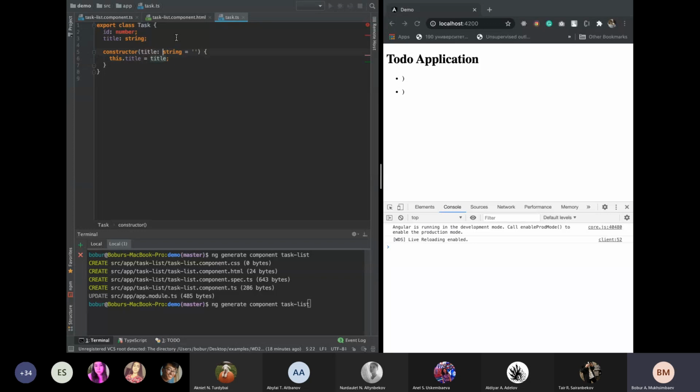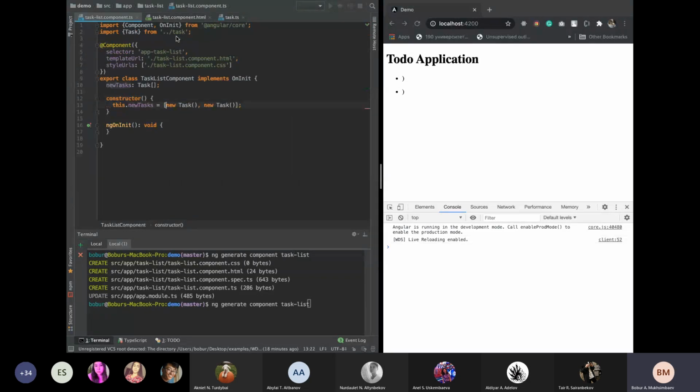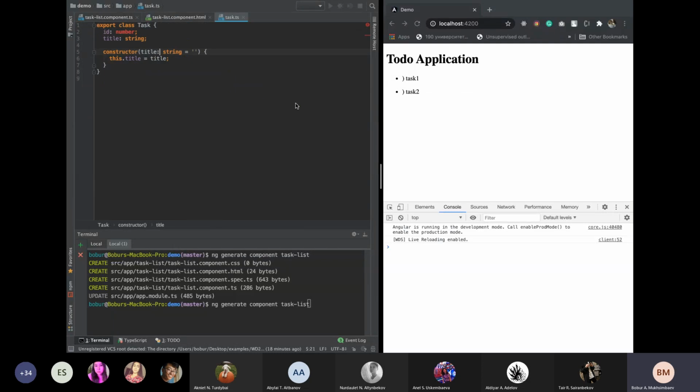In that case, I can pass task 1 as an argument when I'm creating task 2, and in that case you will have such data, and you can do it. You can set it for the ID also. So this.id equals id.